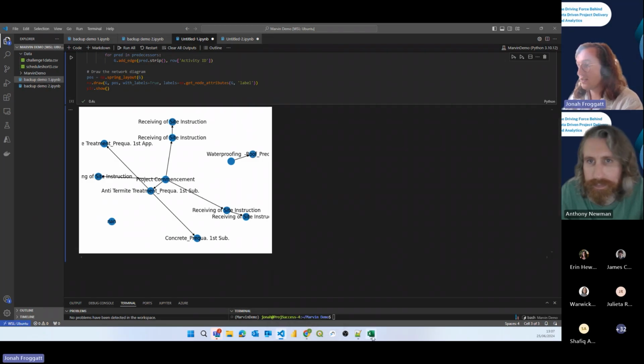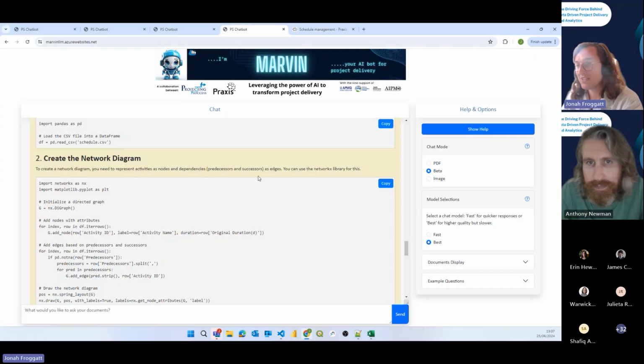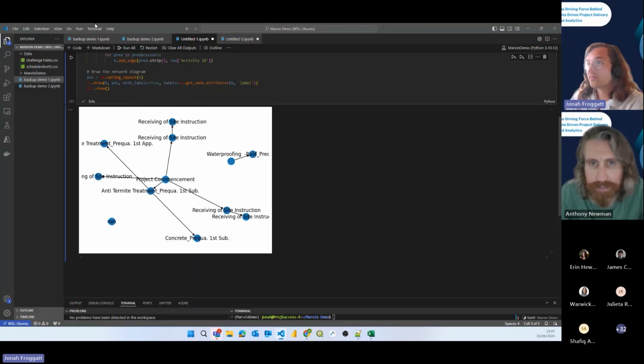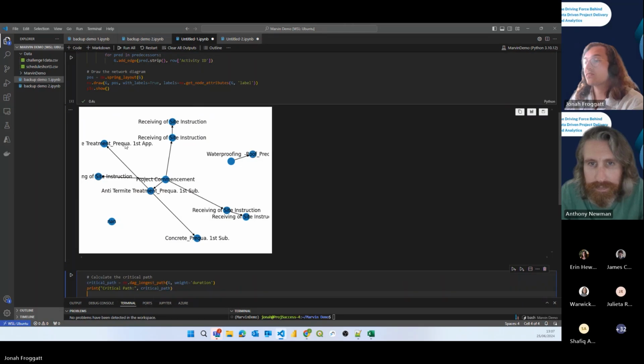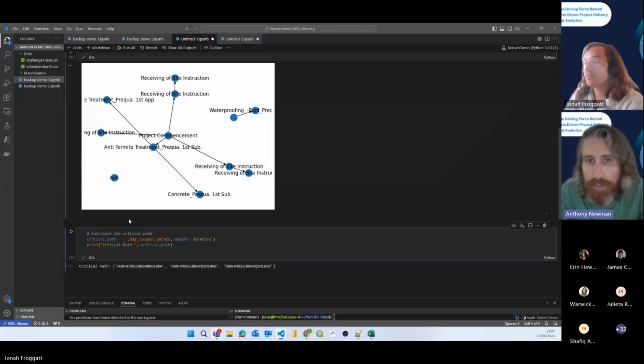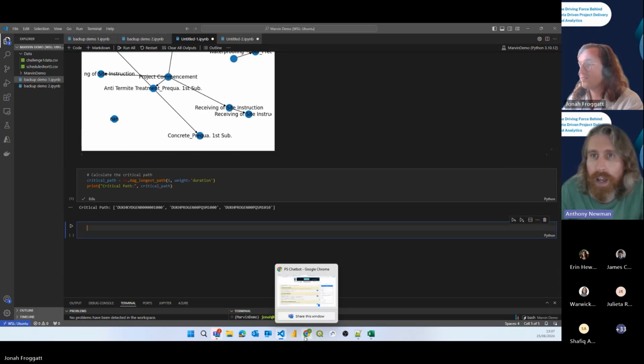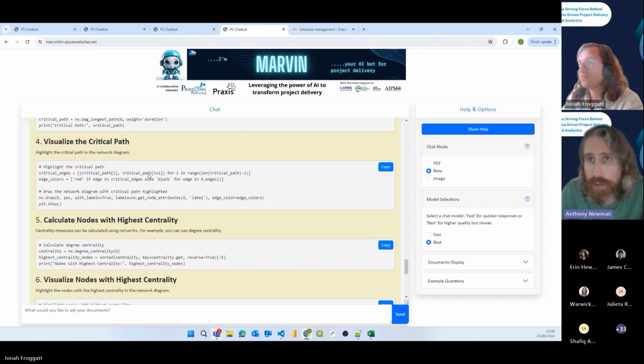And then, if I sort my tabs out, we can calculate the critical path. And you can see he's just copying and pasting into his notebook. You can also be doing that into a Colab, by the way. You don't have to set anything up locally if you're at home and you want to learn.